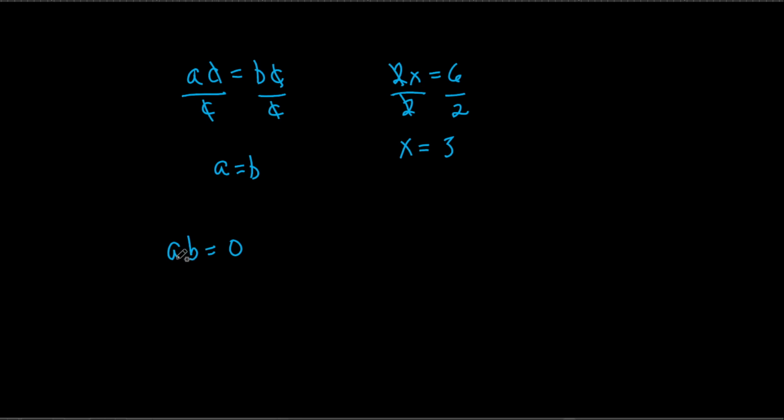And maybe we'll refer back to day 1 when we did this. If A times B is equal to 0, tell me something about A or something about B or something about both of them. What do you think? Somebody tell me. One of them's got to be a 0. Would you agree? If I have something that multiplies to be 0, one of those has to be a 0. It can't be anything else. So either the A has to be 0, B has to be 0, or what? Both of them have to be 0. We didn't quite get to everything, but this is really simple.